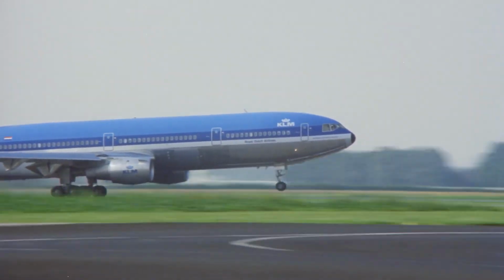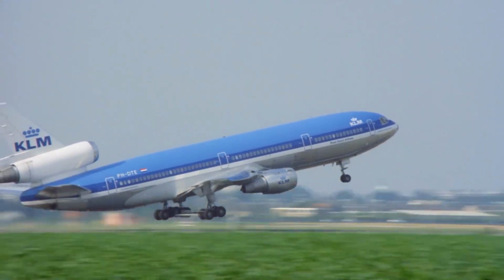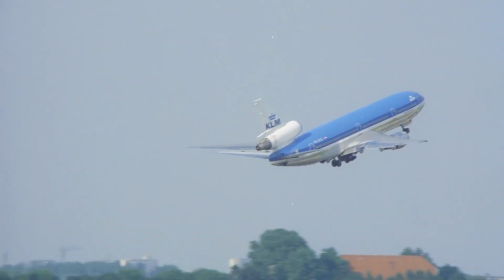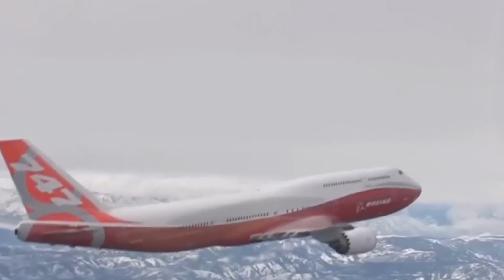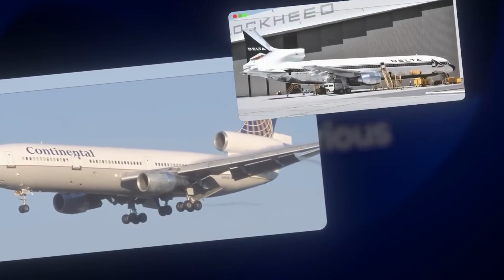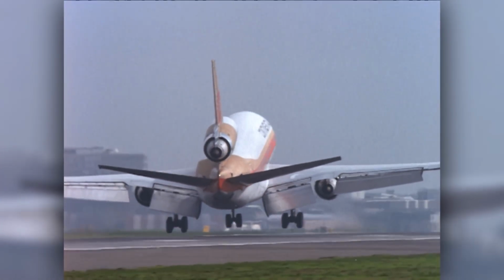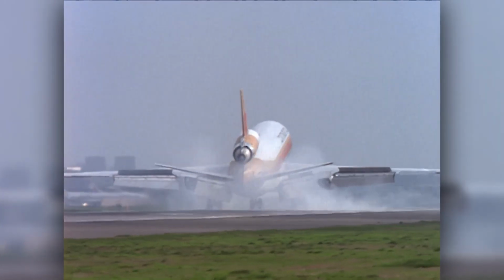It wasn't pure coincidence. American Airlines played a key role in shaping the demand for these aircraft. The airline sought a smaller, more cost-efficient alternative to the larger Boeing 747, capable of efficiently covering long distances with a significant passenger capacity. In response, both McDonnell Douglas and Lockheed developed their trijet designs, the DC-10 and L-1011, to meet the needs of American Airlines and other carriers, ultimately reshaping aviation history.